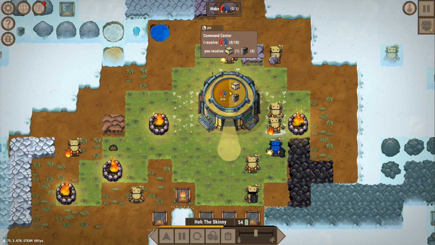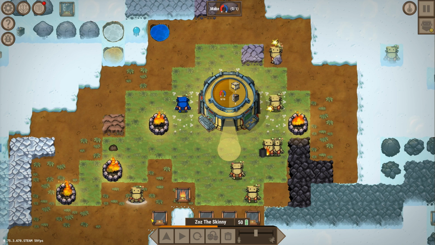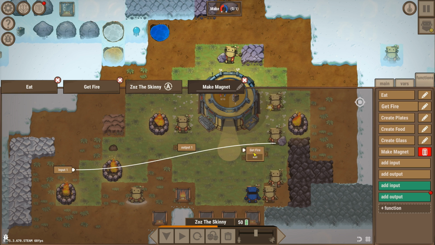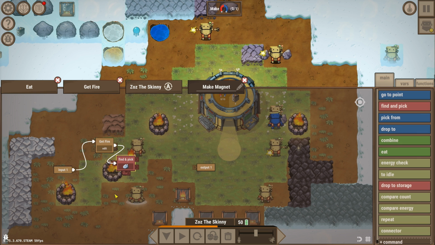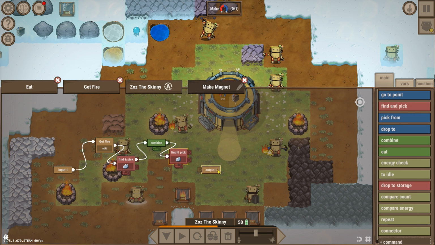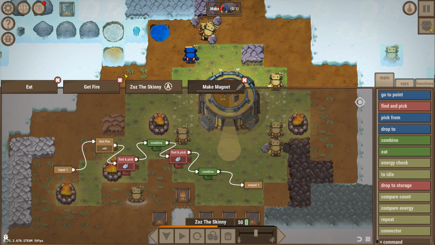We need magnets. And that's rather easy to make, actually. So, well, we can make that a function too, of course. Make magnet. And first we get fire. And then we find and pick some iron. And then we combine that. And then we find and pick some more iron. And then we combine that. And there you go.